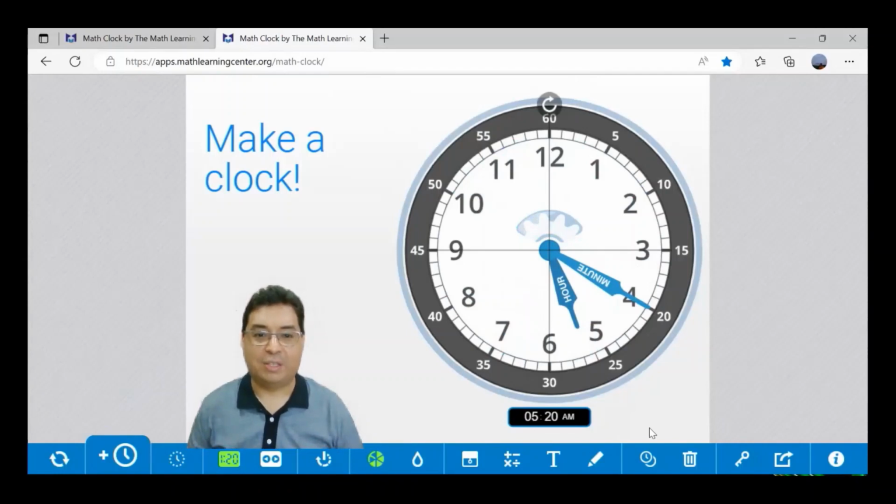All right, so I just wanted to show you this feature on the Math Learning website because I think it's really beneficial, it's really helpful, and at minimum, it's just something for you to do and play with. So that'll do it for today's video.